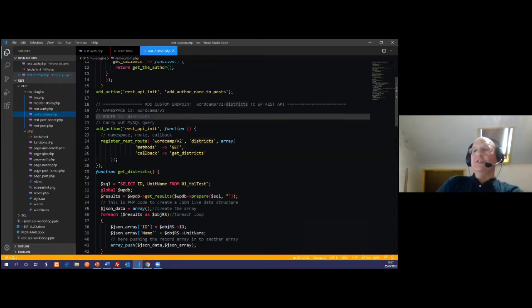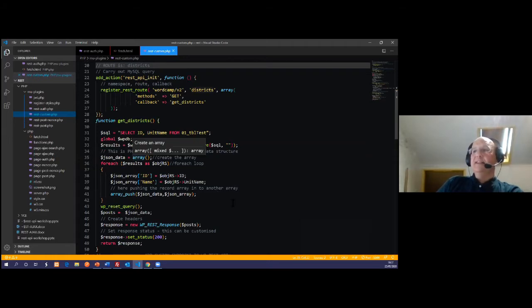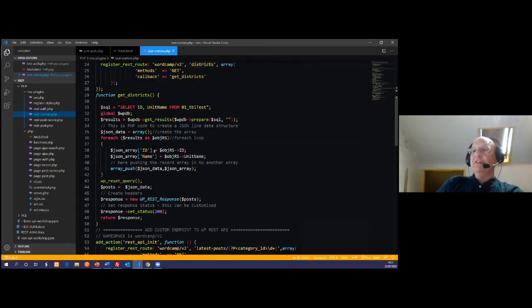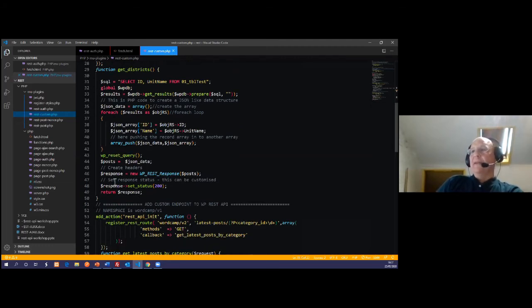So if we look at the function, that's straightforward WordPress. I'm accessing the table, bringing back the data, and the code here is to make it into an associative array, which I can then send back as JSON data using this little code snippet.